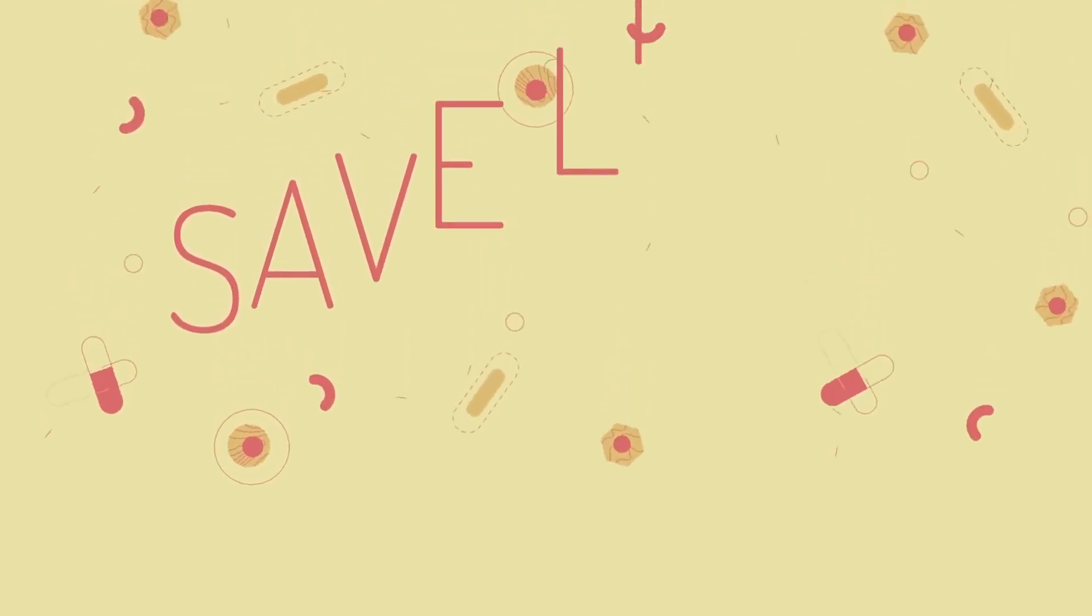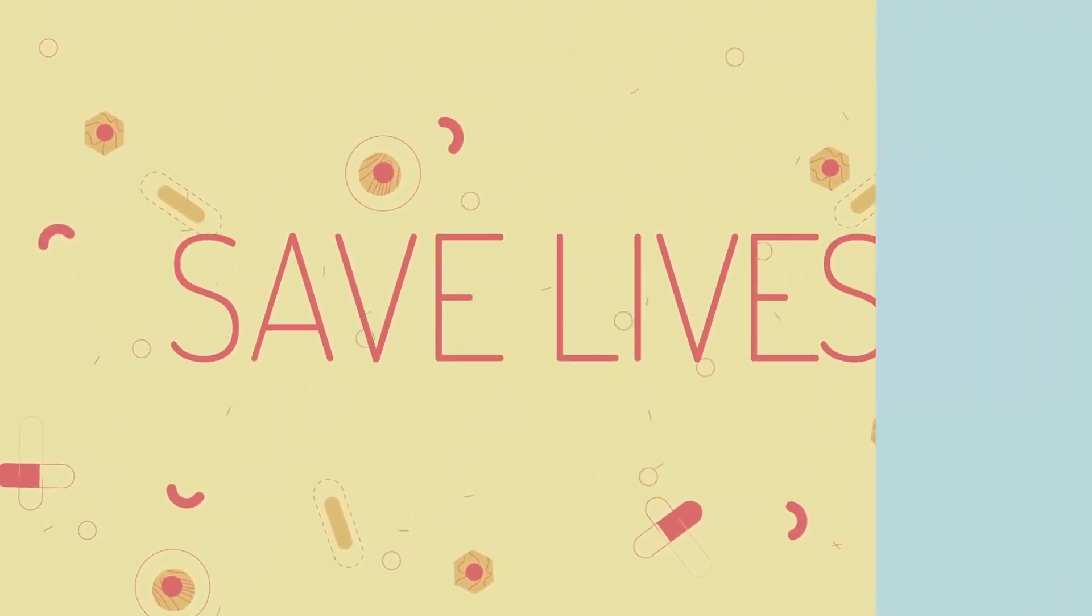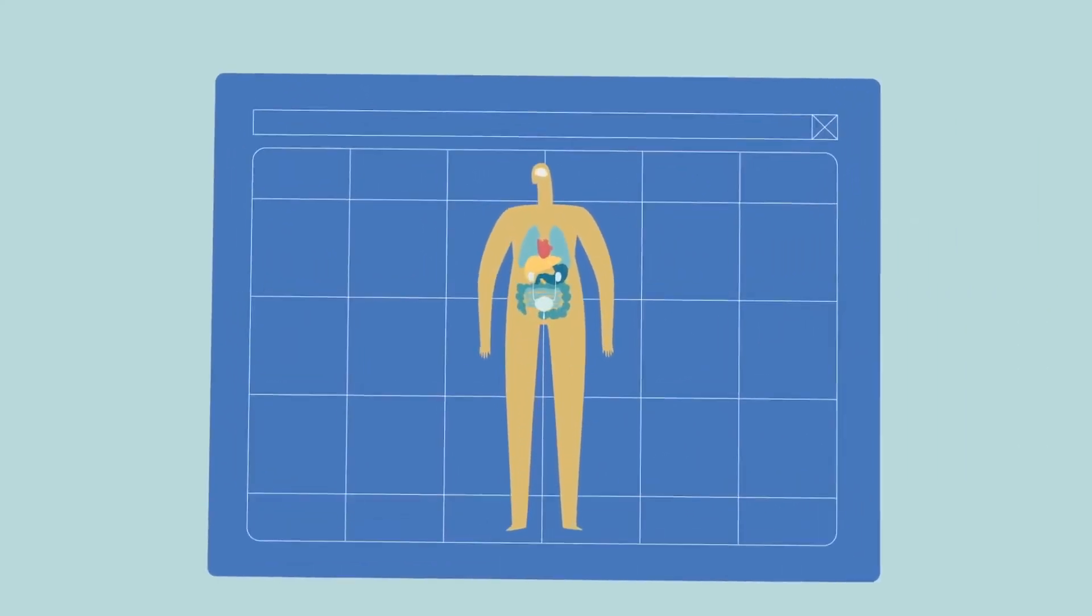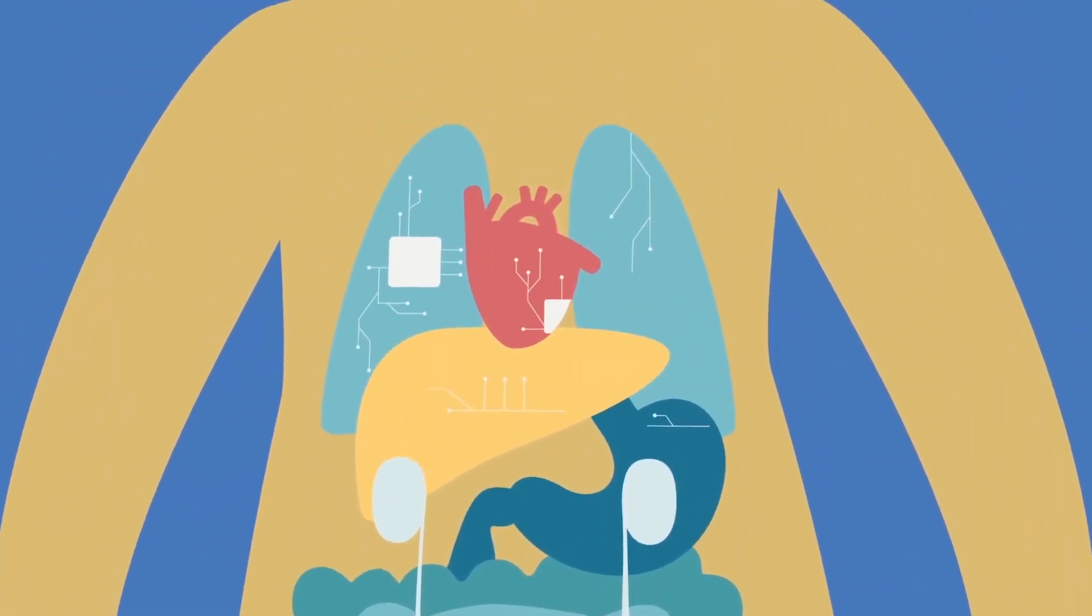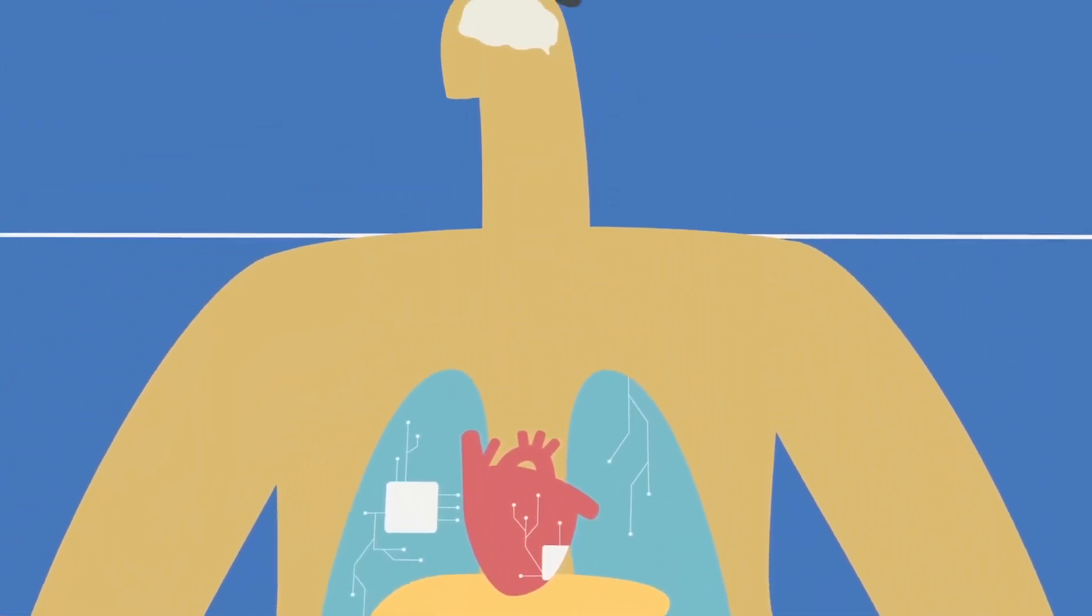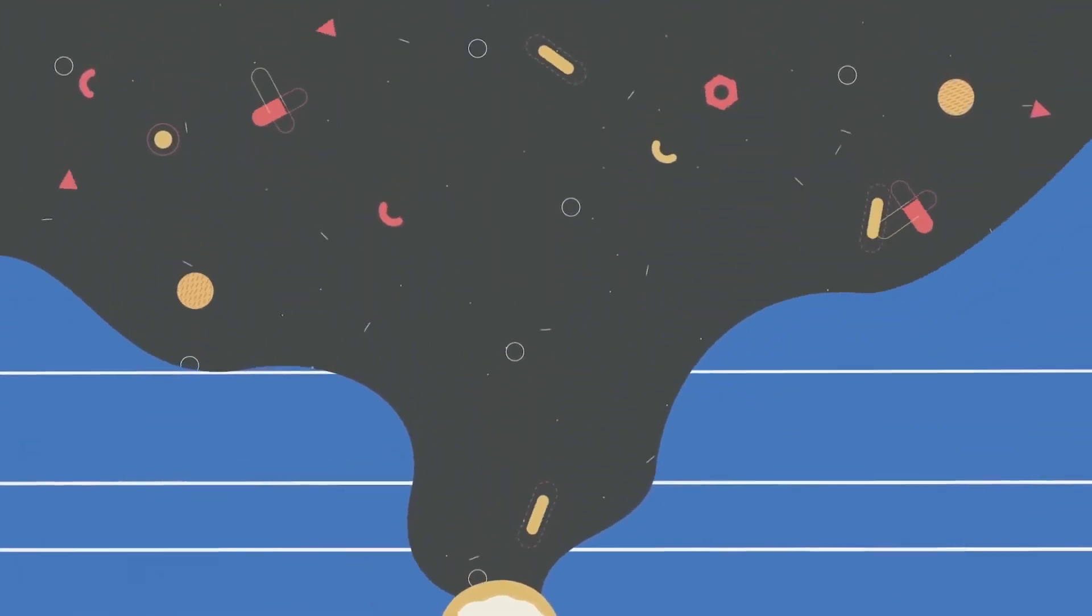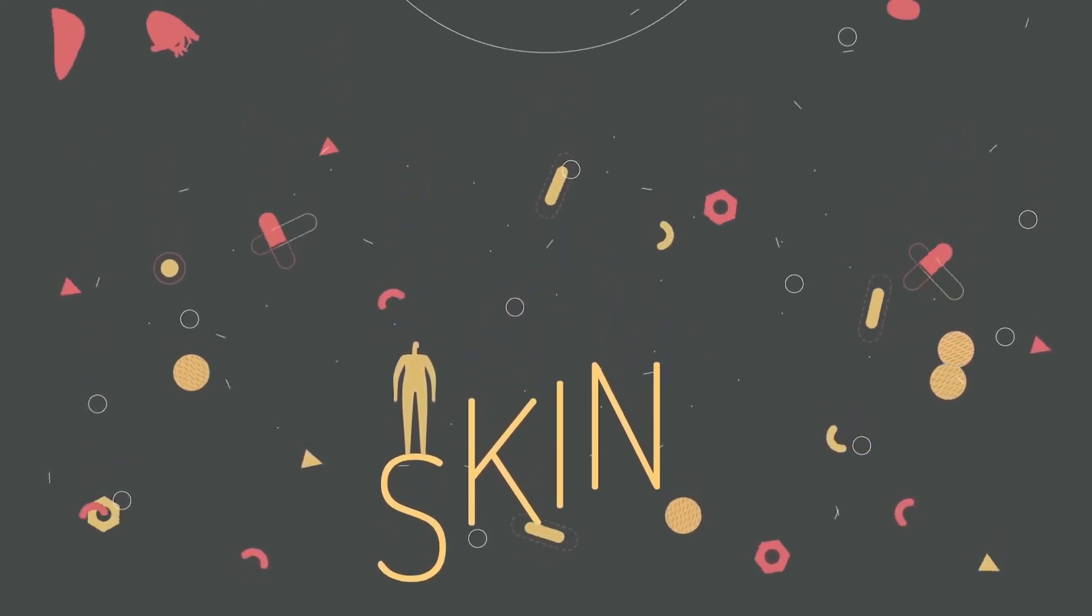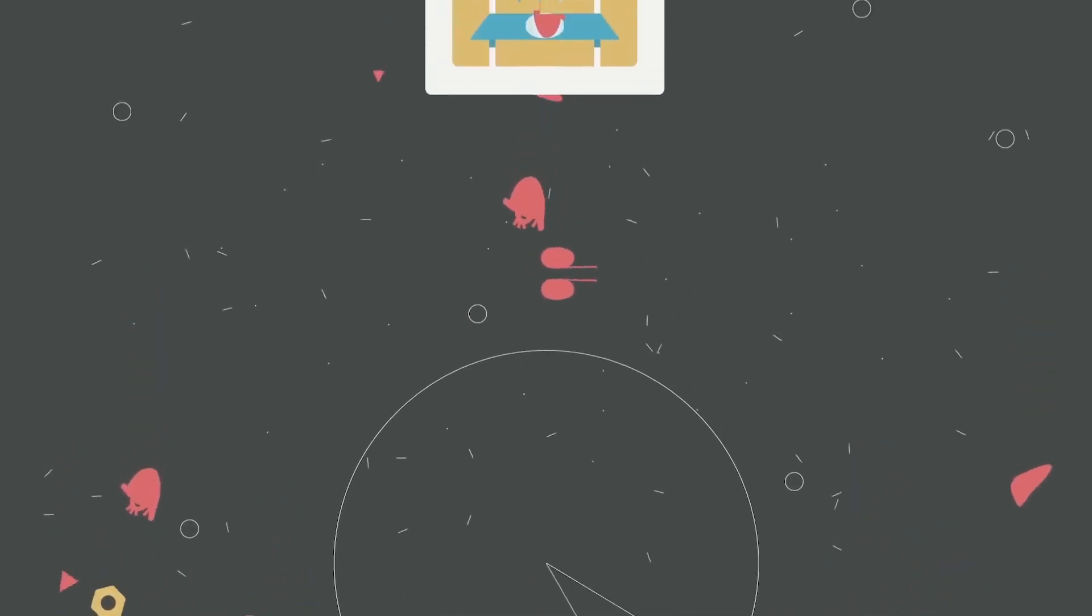There's tremendous potential to use bioprinting to save lives and advance our understanding of how our organs function in the first place. And the technology opens up a dizzying array of possibilities, such as printing tissues with embedded electronics. Could we one day engineer organs that exceed current human capability, or give ourselves features like unburnable skin? How long might we extend human life by printing and replacing our organs?